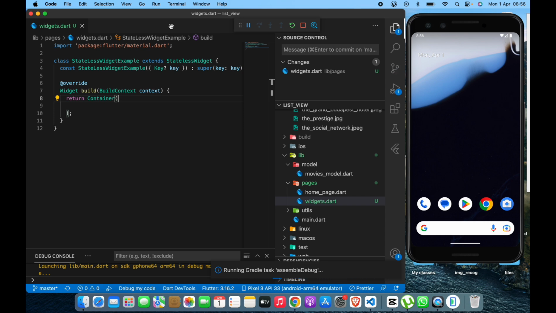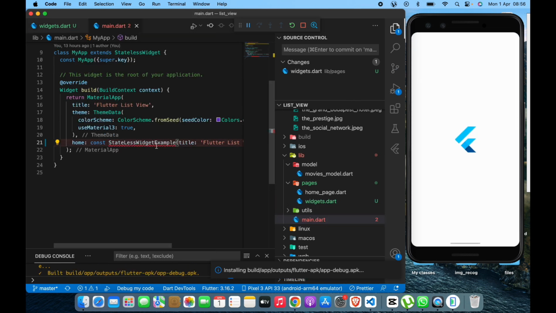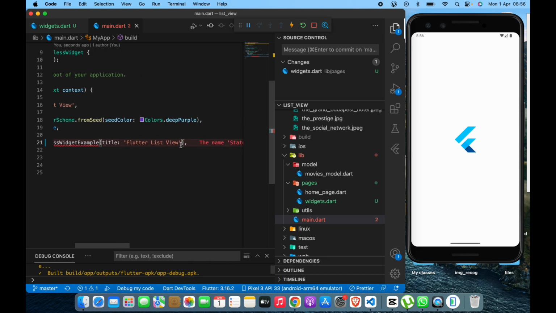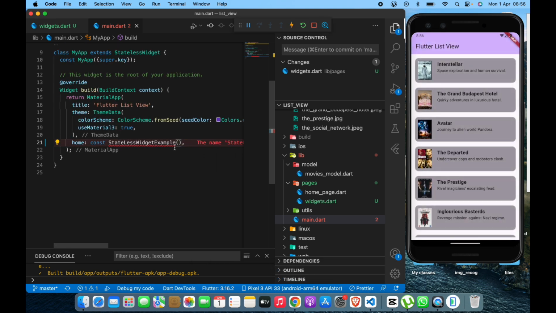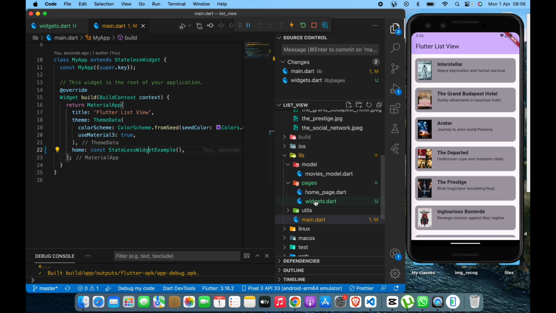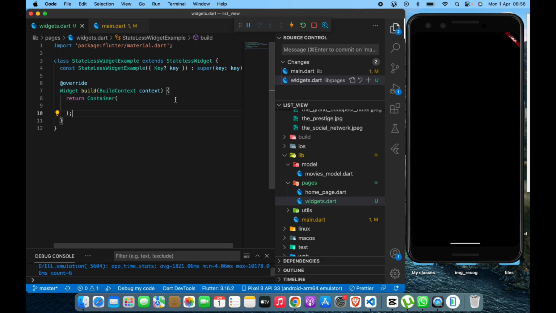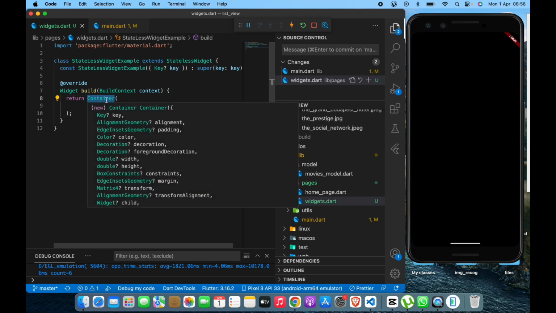And one more thing, if we have this widget here, I'll make it the home widget from here. Then no need to pass anything inside this widget. I'll make it the home widget here. Okay, then I'll run it again. We are seeing nothing, right? Because I showed you earlier, in the widget tree, the primary widget always serves as the scaffold.